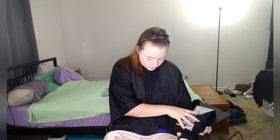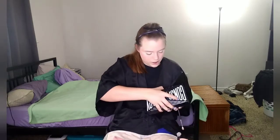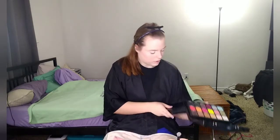So what we're going to do now is move on to the eye makeup. I'm going to take out this Morphe M433 brush. This is the only nice brush I have. What I'm going to do is grab these two palettes. I use these a lot, because they both have orange shades, and I want to see which one I would rather use, because they have cheese dust in here because they couldn't use Cheeto dust. So they used cheese dust.